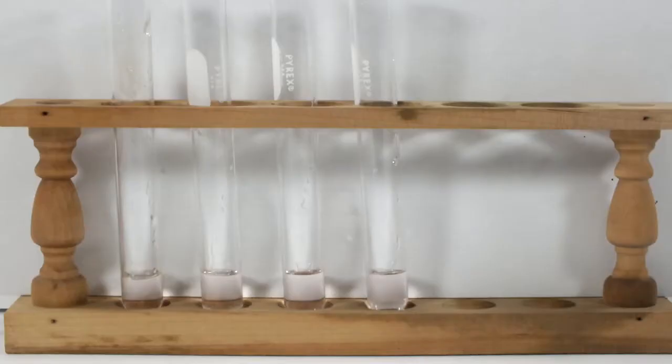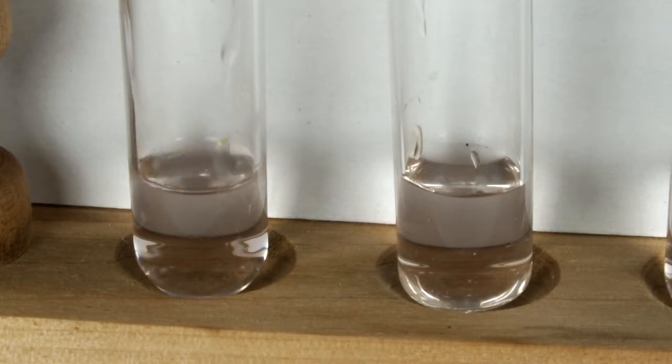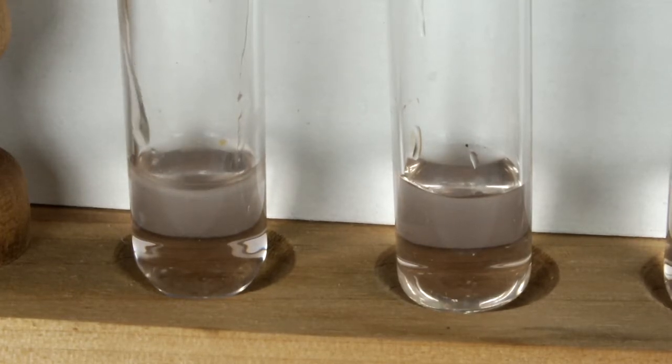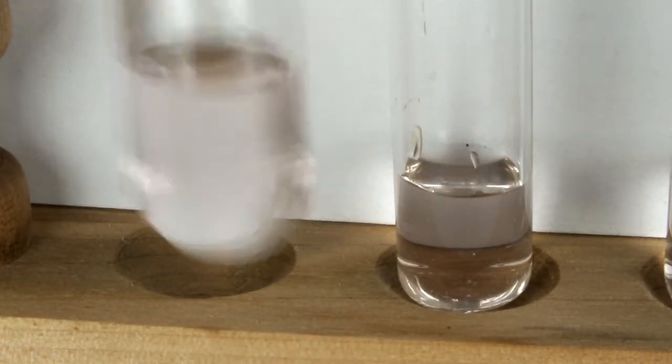I prepared a somewhat concentrated solution in water, which does have a detectable pink color. I dispensed it more or less evenly between four test tubes, and to each of these I'll add a different solvent and see what happens. If the manganese sulfate is soluble in the solvent — all of which are miscible with water — the solution should be complete, at least theoretically. If the salt turns out to not be soluble in the organic solvent, I suspect one of two things will happen. Most likely, the salt would precipitate out as the alcohol and water mix. But let's see how it goes. The first solvent is ethanol.